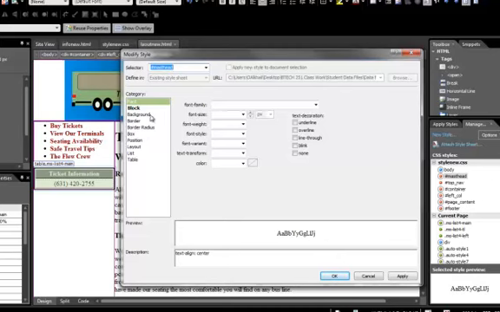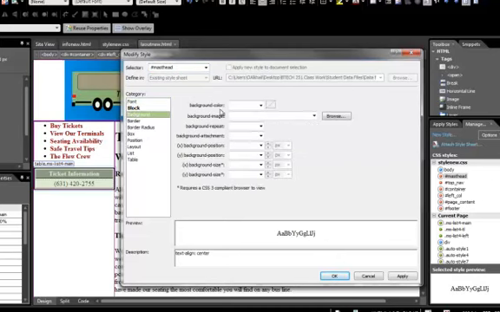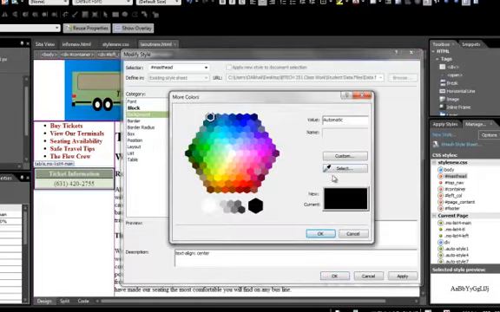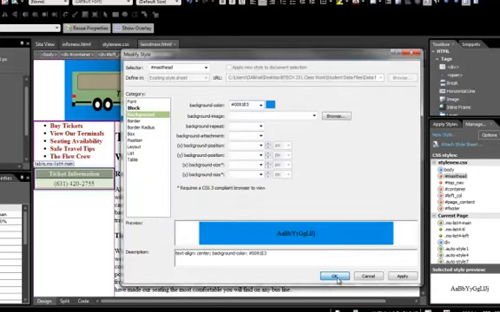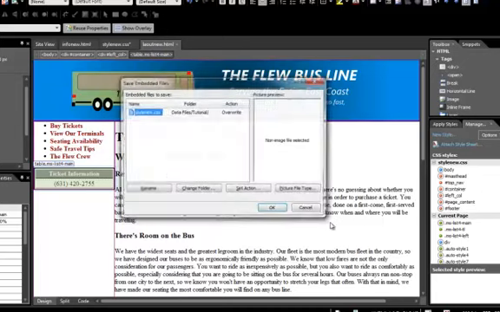Click on the background category, background color, select more colors, select that dropper icon, and I'm going to go to the edge of this picture right here and select the color. So this will match the picture better than the textbook. Then click OK, Control S to save.